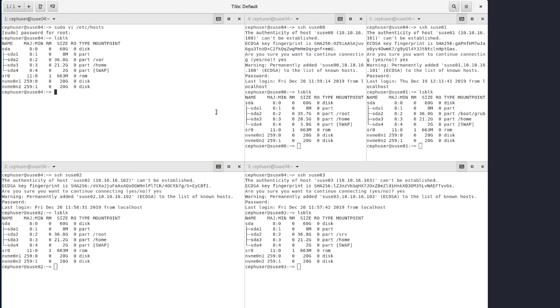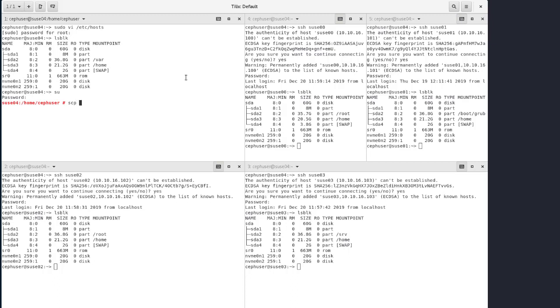We'll just undo the synchronize window because we want to type in some commands that are specific only to the admin node, Suse04. So what we're going to do now is go in as a super user because some of the things we'll be doing will be privileged. We want to copy across the /etc/hosts file to each of the other nodes as well.